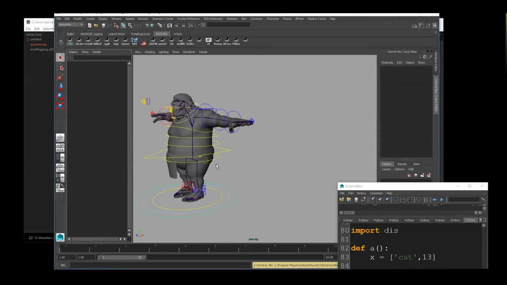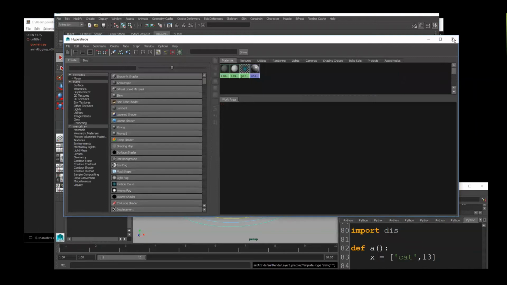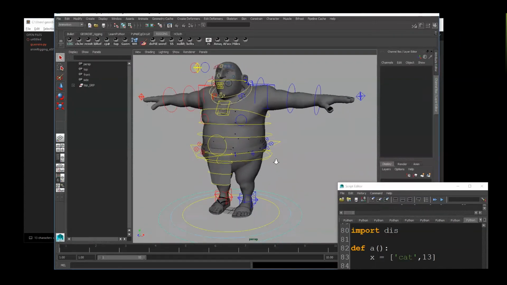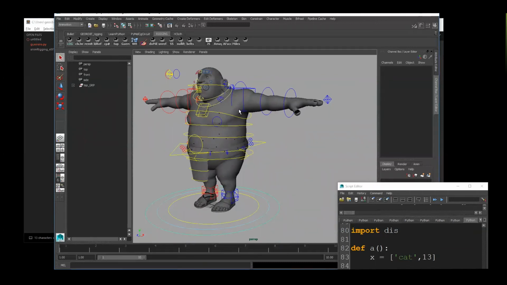I want to have a library of skin weights that I would load in. I'm actually going to do that with Chad Vernon's skin weights tutorial that he's got on CGCircuit, so I'm going to add that into this code too. The whole thing it does is create a rig for this, but it doesn't put any skin cluster in it.